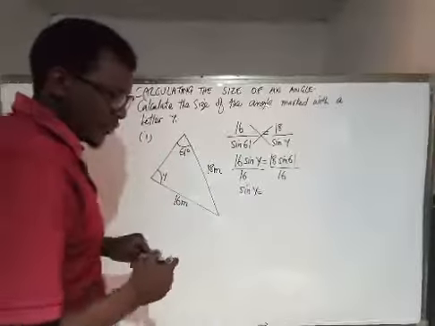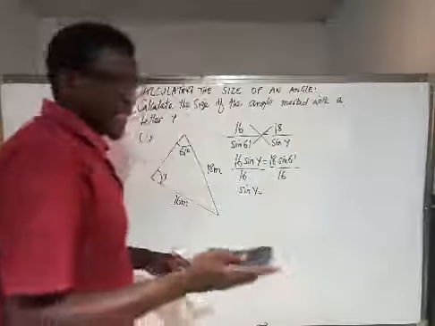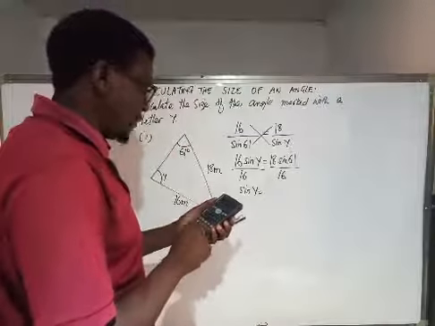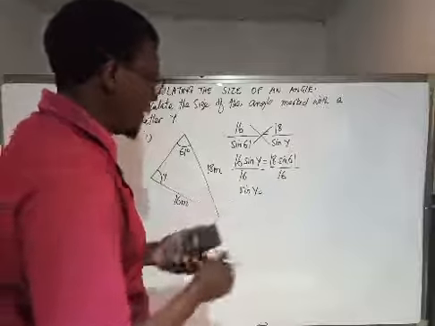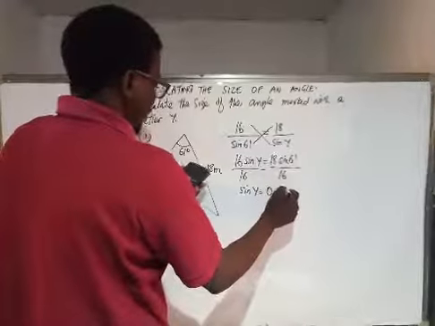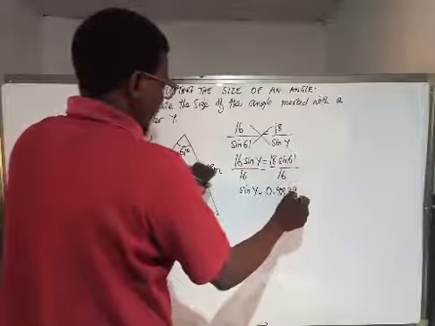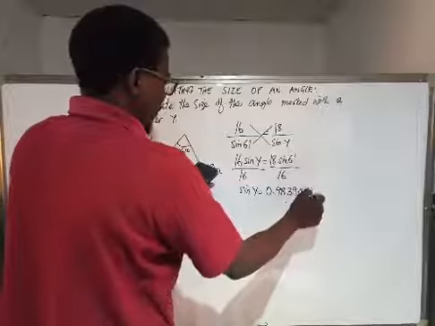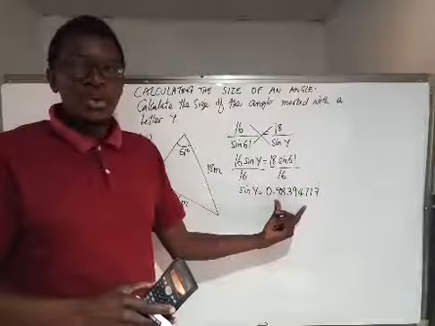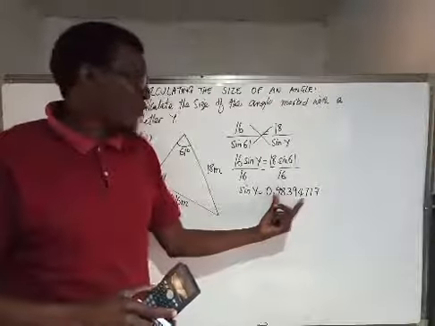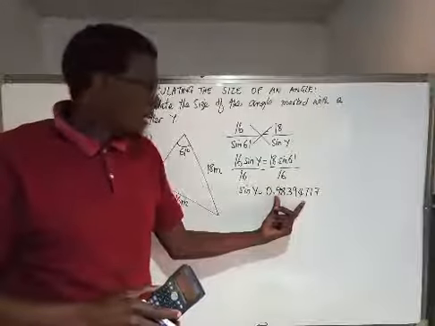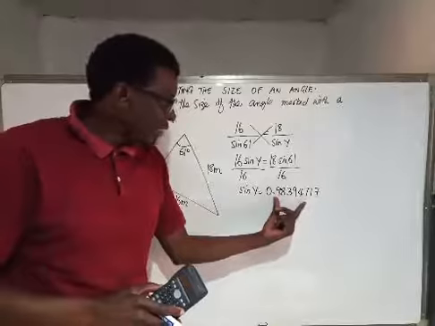Now what do we do when we reach this stage? We are now going to get our calculator again and say 18 sine 61 divided by 16. Okay? Our answer is 0.98394717. Okay? Now, once you reach this value, we are now going to convert this value to an angle.